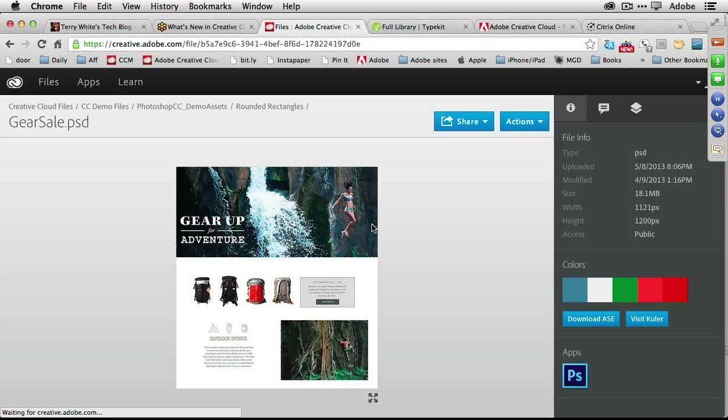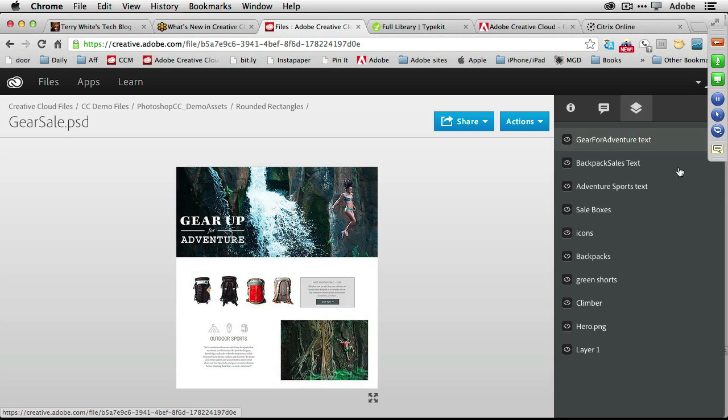When I click on this Photoshop image, you'll notice that I have the color swatches that were automatically detected in the image. I can download those swatches and install them in other Adobe applications such as Illustrator or InDesign. But more importantly, I also have two other tabs here. I have the Layers tab so that I, or anyone else viewing this file in their browser, can turn layers on and off just to see what those layers contain or how this file was built.